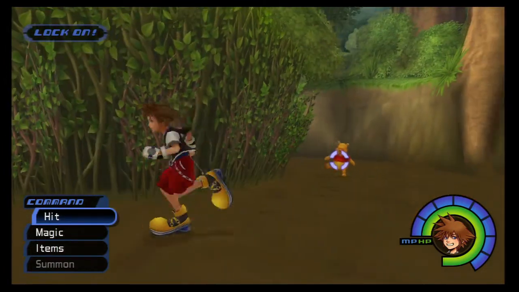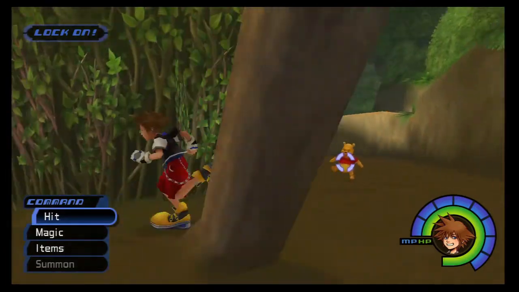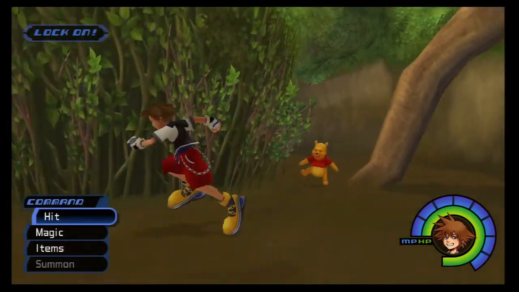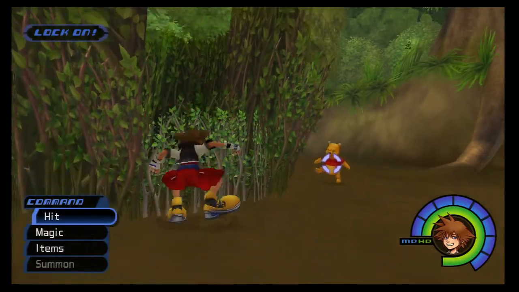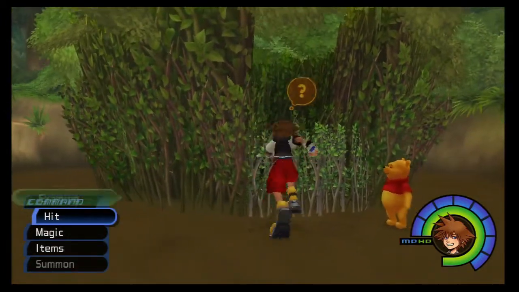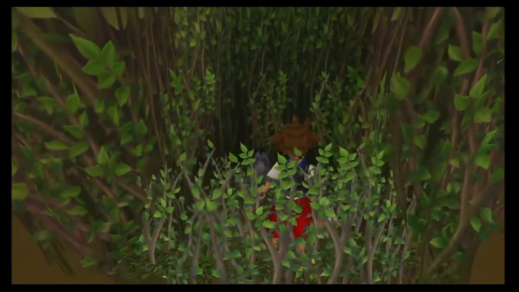Alright, so if you walk out of Pooh Bear, he'll start following us again. And now what we gotta do is find all of Pooh's friends. So let's see, I think there's somebody hidden in here. There we go. Can I get in here? No? Alright, let's examine it. There we go. There's Eeyore.